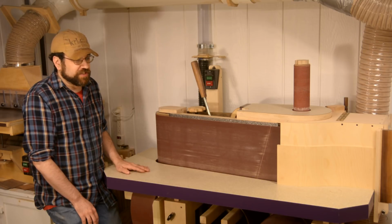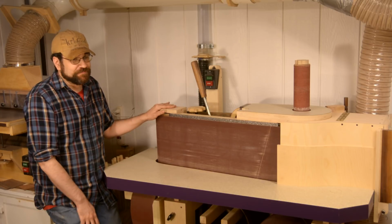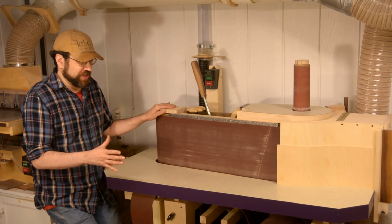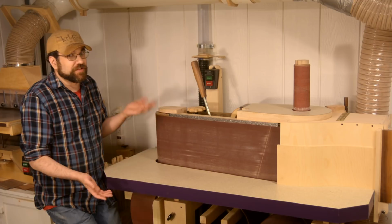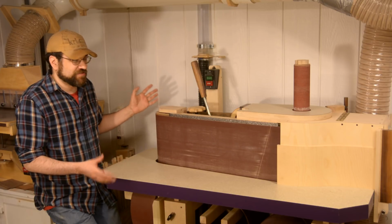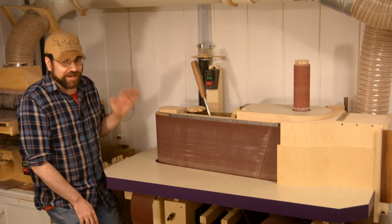The main reason is I want the capacity of my edge sander to match that of my bandsaw. There's just no machine on the commercial market that does that, without getting into ridiculous industrial machines that don't actually do everything that I want them to do. So I had to build it myself. This machine packs in a functionality that just doesn't exist anywhere else. It does exactly what I want it to do and nothing else.